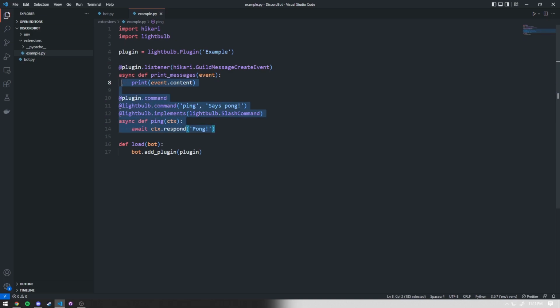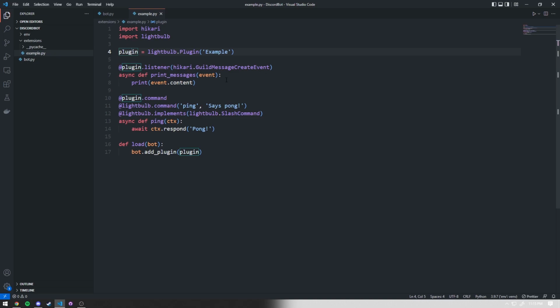So for the most part, this code should look very, very similar to writing it outside of a plugin. The only real difference is that we are specifying that these are to be created for the plugin itself, right? So remember, we had this instance of plugin up here. Actually, let me click on this here so you can see. There we go. You can see where all the instances of this variable are being used.